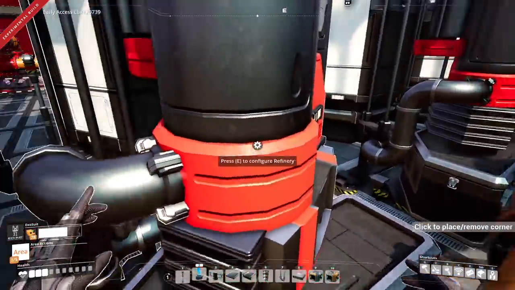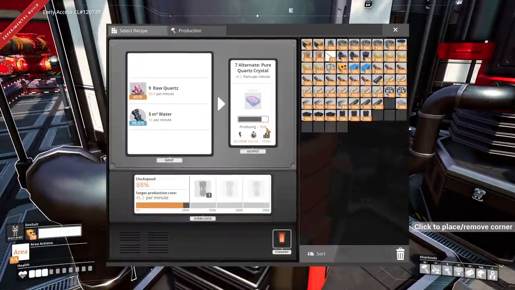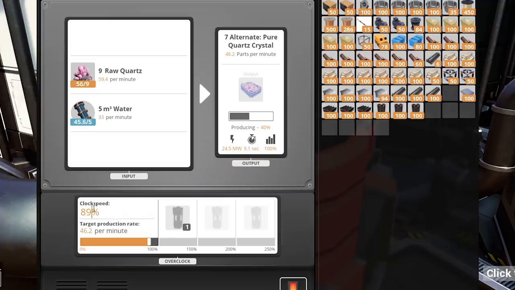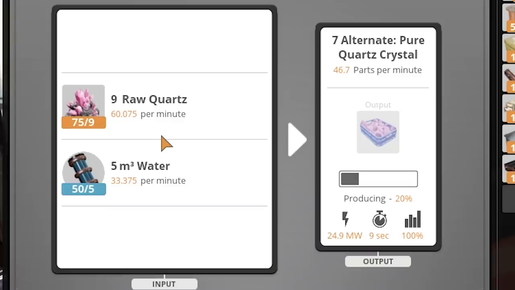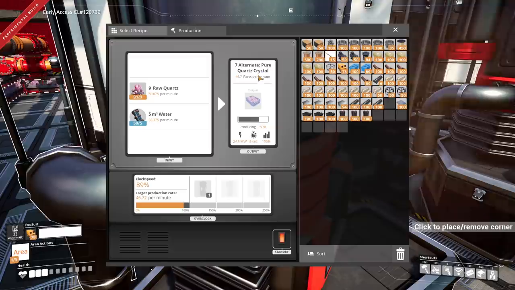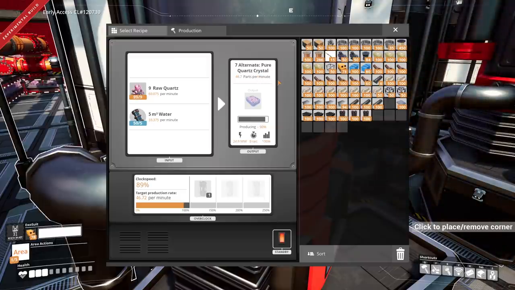Very good, very good. All these guys are set, we can actually see the numbers. So it's about 59.4, almost 60. Do we have to turn this to 89%? Okay, so it's 89% we should change that to. And now we're making 46.7 pure quartz crystals per minute. So 46.7 times 30 refineries equals 1,401 quartz crystals per minute.